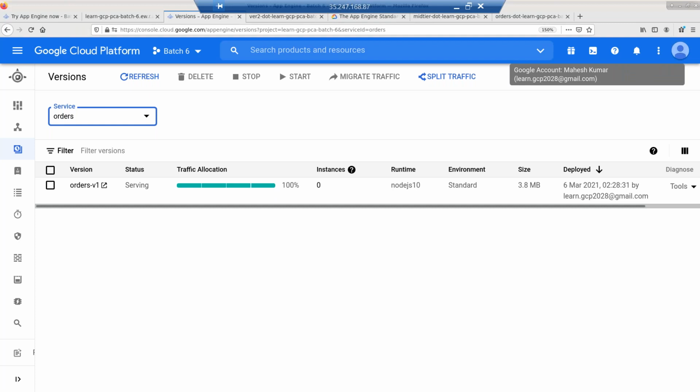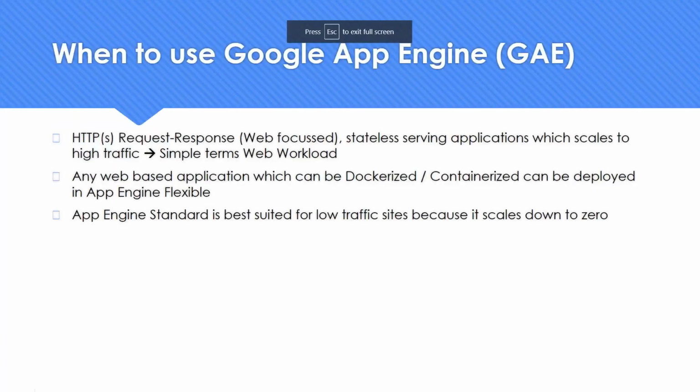So one note was there was for low traffic. If it's a low traffic website, meaning sometimes nobody's going to hit it, why do you want to keep it running? So deploy it purposely on App Engine standard. Even if it requires some effort, I would suggest doing it on App Engine standard because it scales down to 0. But if it's a website which is always going to have at least 30 or 100 requests every second, running it in App Engine flexible is okay, because anyway you're going to run one instance, so you can utilize it. But if there's no traffic, basically a low traffic website, the best fit is always App Engine standard. Hope that answers your question, Mangesh.